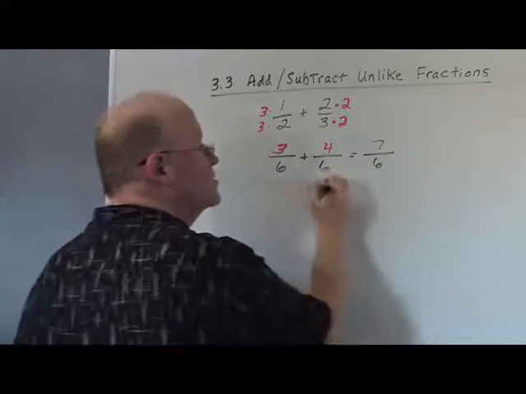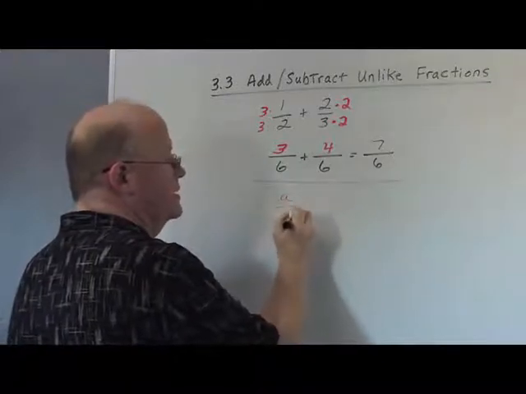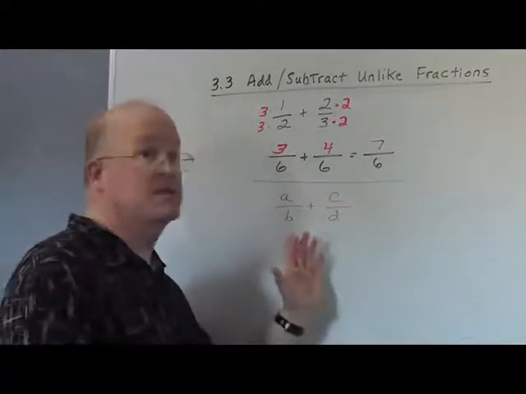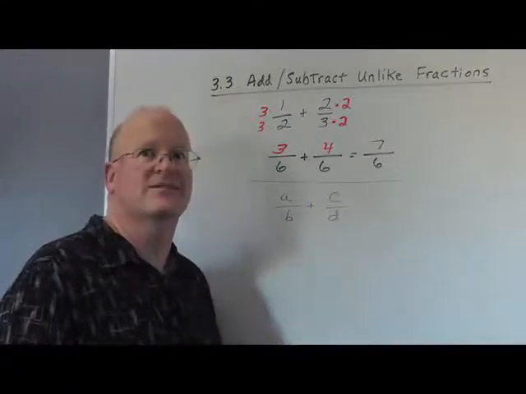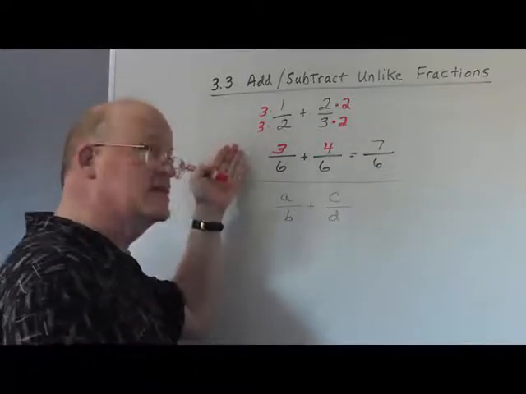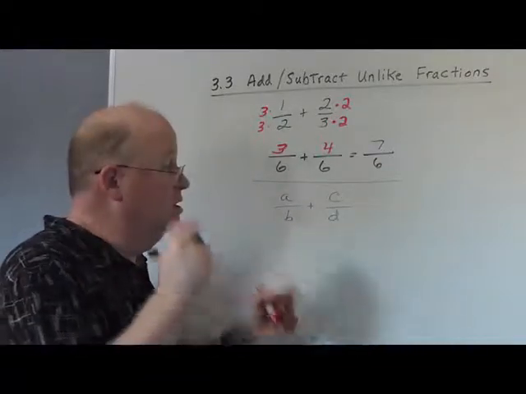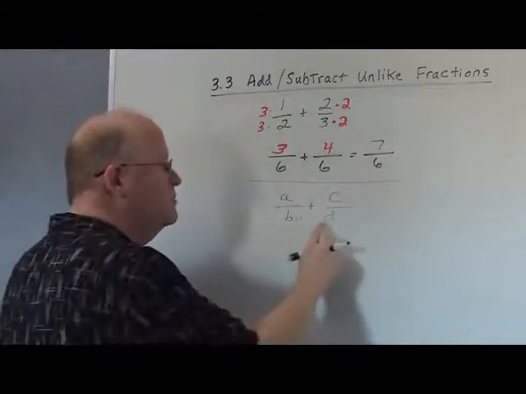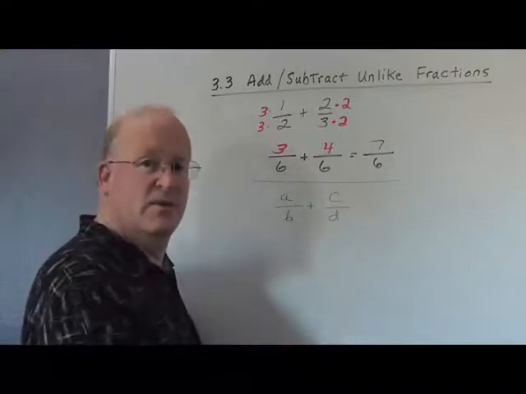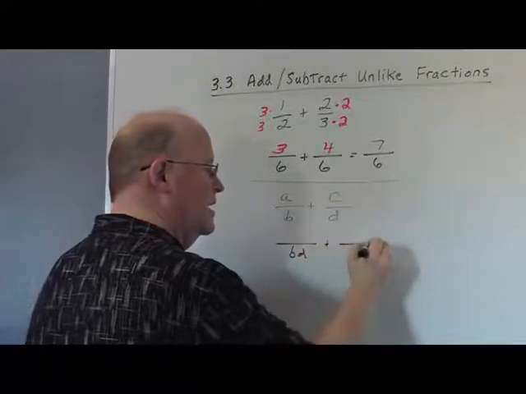Now let me show you what we're doing algebraically. Let's say we have A over B plus C over D. Now I know that this is kind of scary here because I've got algebra, I've got letters involved, but don't worry about this. Let's just take the same concept. If we're learning this now with numbers, the concepts with algebra, which you don't need in this class, should be understandable. What do B and D both go into? Well, up here with 2 and 3, we multiplied 2 and 3 together to get 6. So how about we multiply B and D together to have just BD?